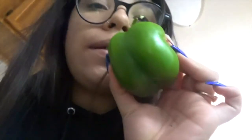So I just got here in the kitchen, and I'm gonna eat some chicken that my mom made yesterday for dinner. I wish we had salad, but I don't think we have salad. So I'm just gonna eat chicken and maybe, I don't know, I need to see. I really wish I had salad so I can eat chicken with salad, but we don't have salad. Oh, I have this.